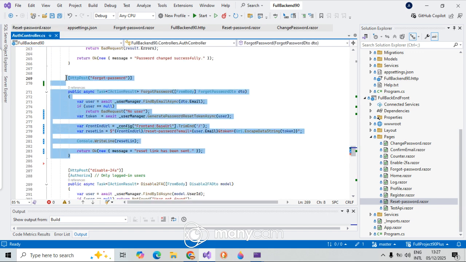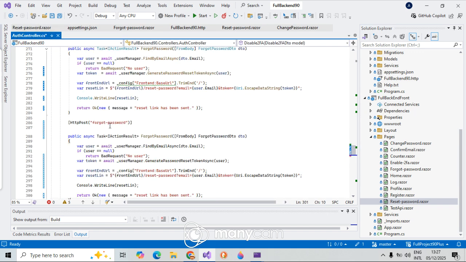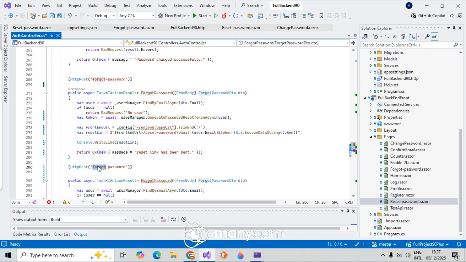I'm gonna copy this one, I'll put it here, and I say here now if we're good, that should be reset password. And now we make the controller.